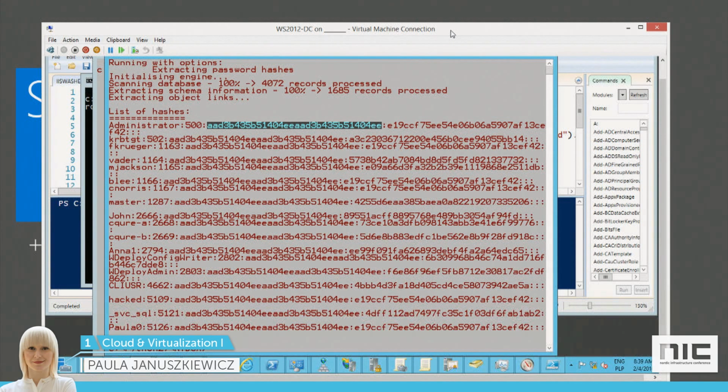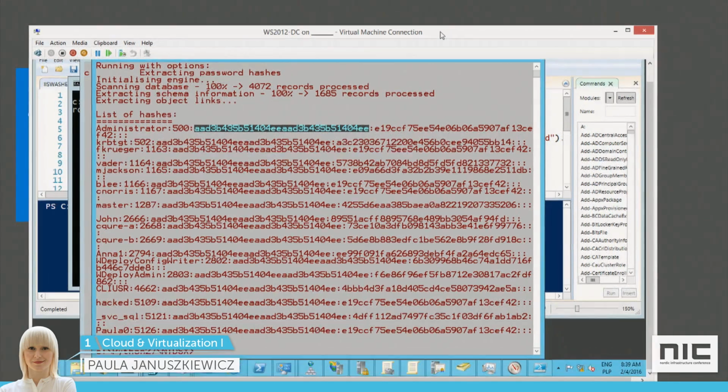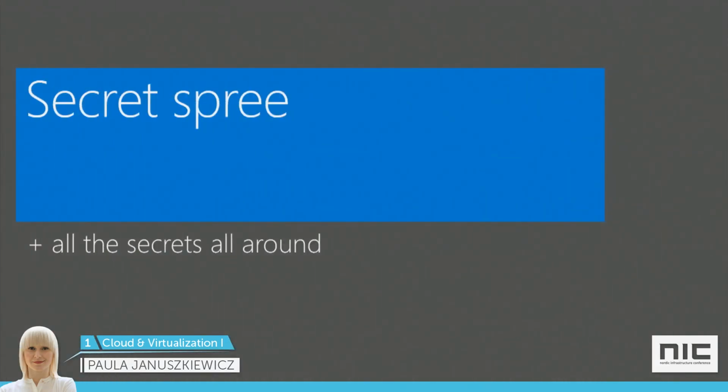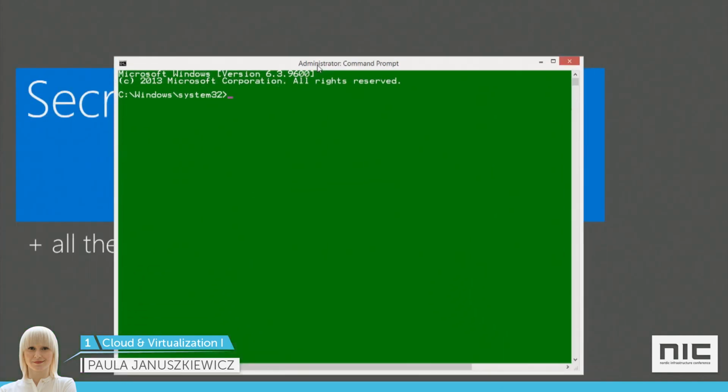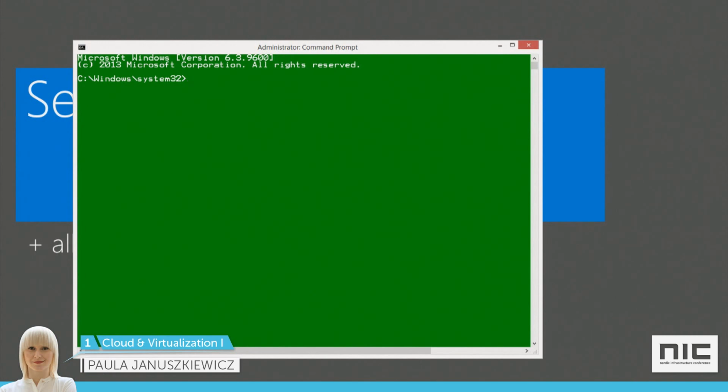Okay, so this was the first thing. Yes, these are the hashes. Now, what we will play with is actually a pretty new technology that is related with data deduplication. And when we talk data deduplication, I would like to show you something interesting, because when we turn on deduplication on the drive, the question is, when we delete the data, are the chunks deleted?